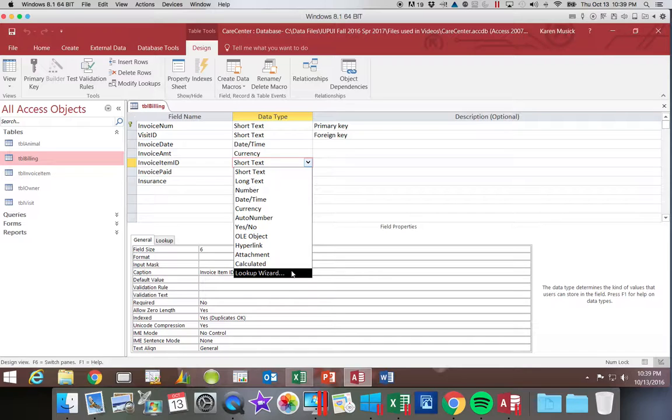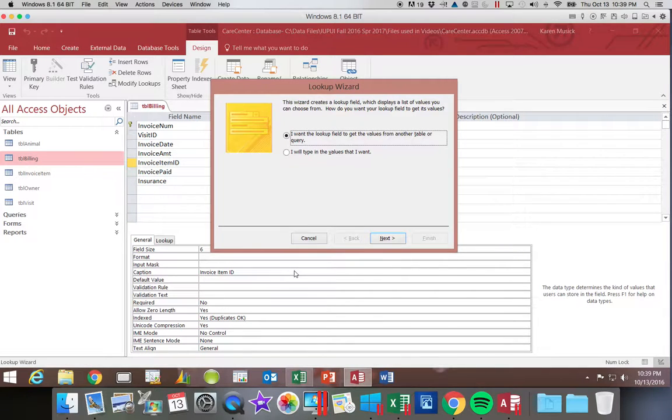You need to make sure you are in the row for the invoice item ID when you make this change. So now it comes up and gives us a lookup wizard. We're going to start answering these questions and it will help us create the lookup list that we want during data entry.